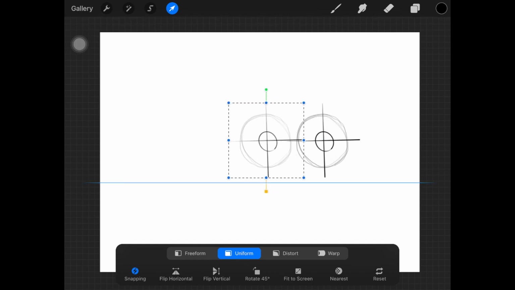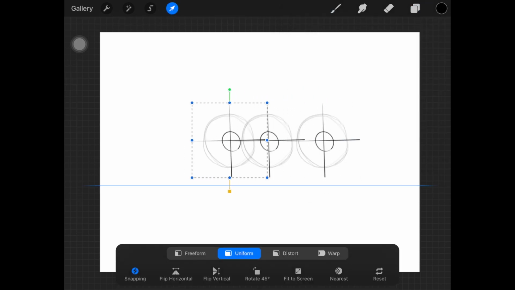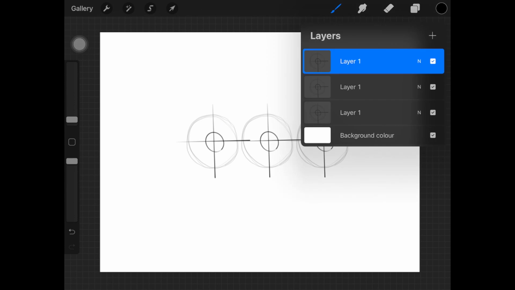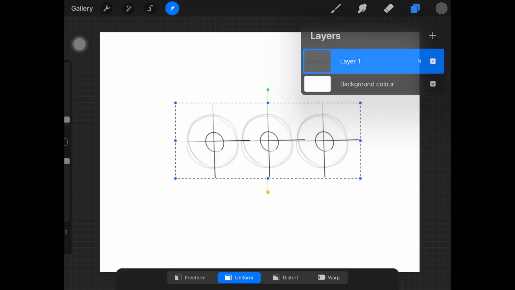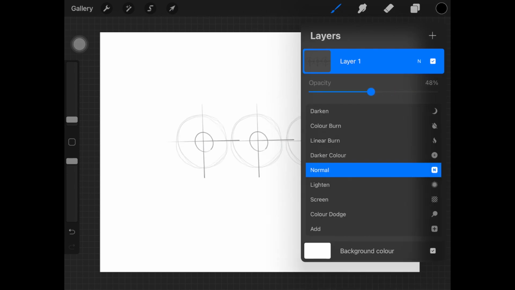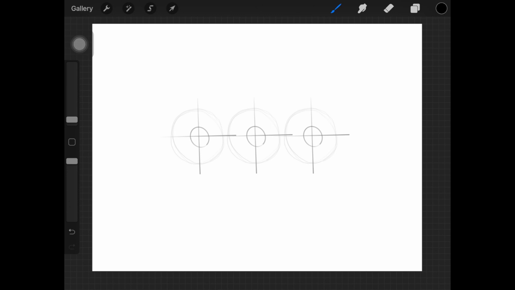Just make sure that the measurements are good to go, and the iris size is the same as in the first one. So I'm reducing the opacity of this layer, as these are guidelines. If you are doing this on paper, make sure to be light-handed when you draw these guidelines. Now starting with the tear duct of the eyes and using those 3 lines that we used to divide the upper and the lower lash lines, I'm starting to draw the eyes.